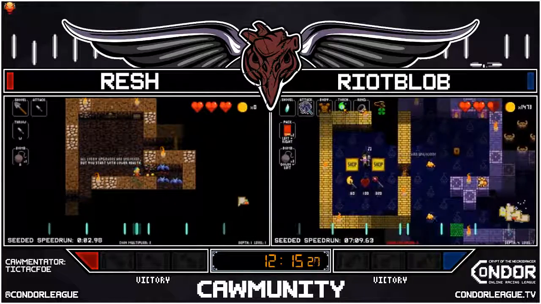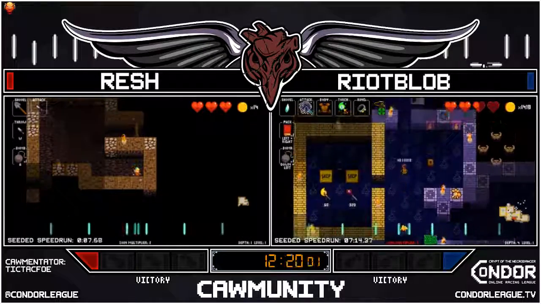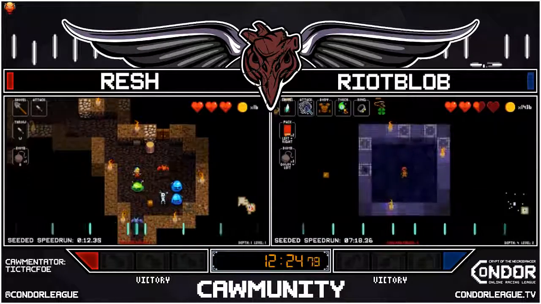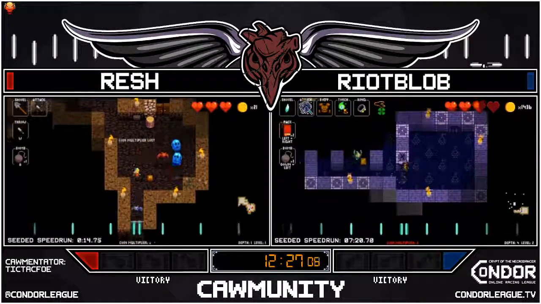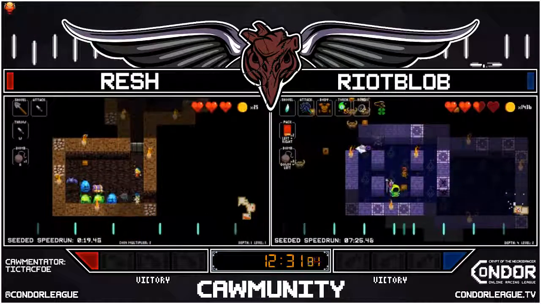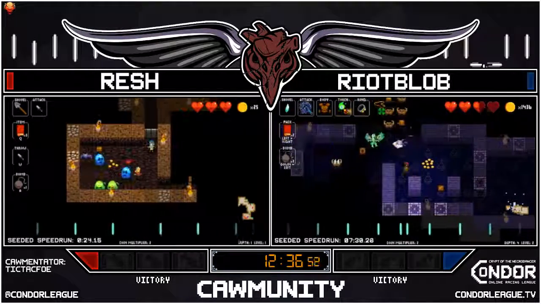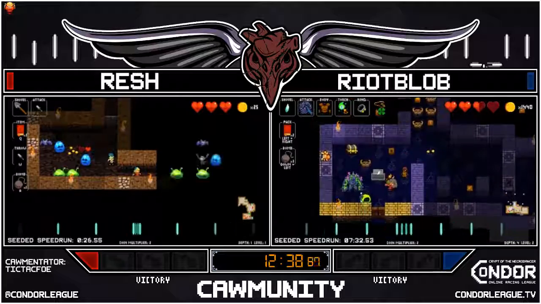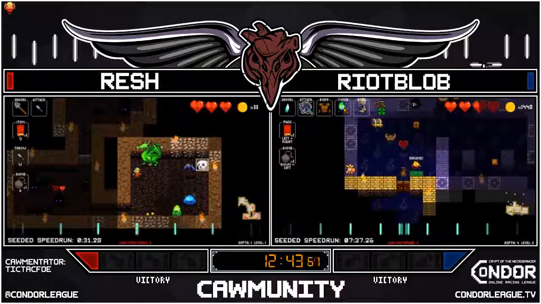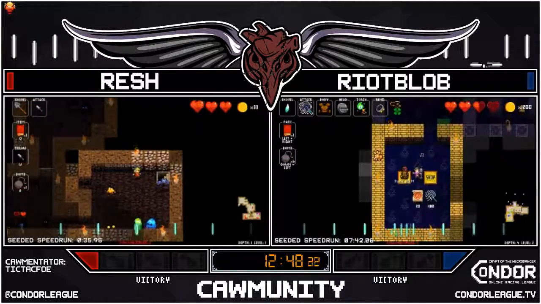Oh, Resh resetting. Did not see what happened there. Did Resh go down? But now Riotblob in a commanding lead. He went down. Feels bad, man. Yeah, those Zone 3 exits, they were all pretty busy. You want to try to just scoot right to the stairs, but sometimes the swarms just don't allow that. Like, no, you will deal with us. And we're going to laugh the entire... Oh, wait, we all died. Okay.